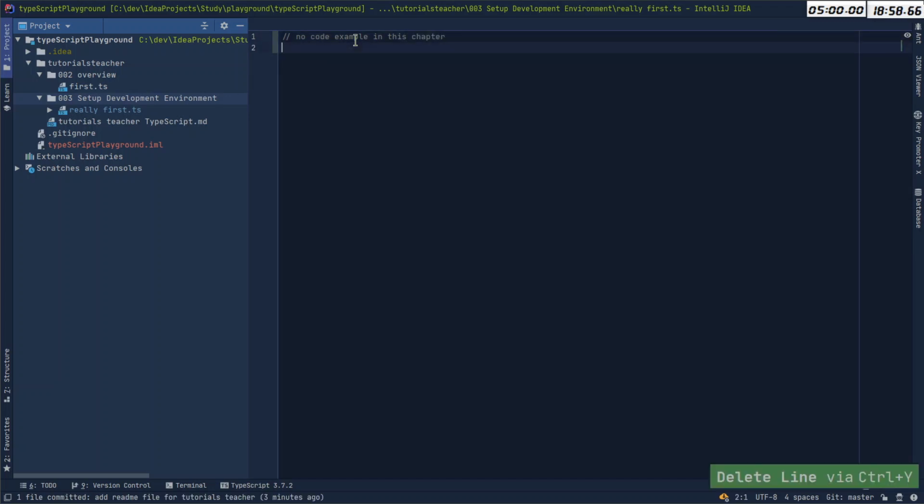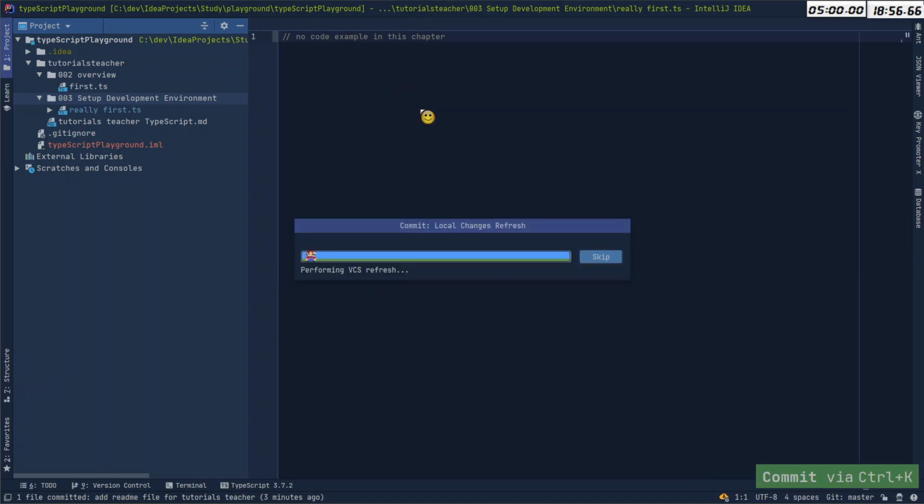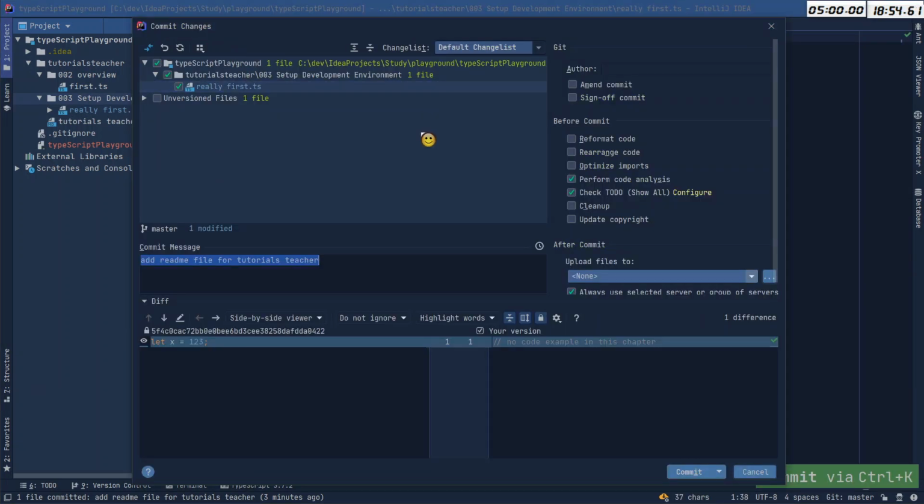And you go by. Okay, commit. Setup environment complete. And I don't want the code analysis.